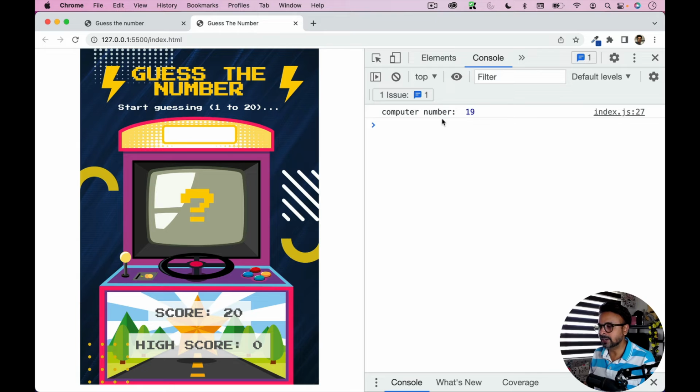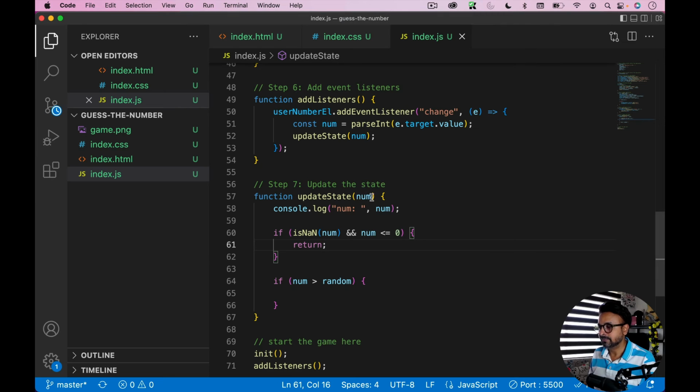And my number is 19, right? So suppose I enter 20. I'm going to check, okay, 20 is greater than 19. So I'm going to give a hint to the user. Obviously it is not equal, right? I'm going to say in the message, it is too high. So the user will get the idea. Okay, the number is too high. The user needs to try some other number.